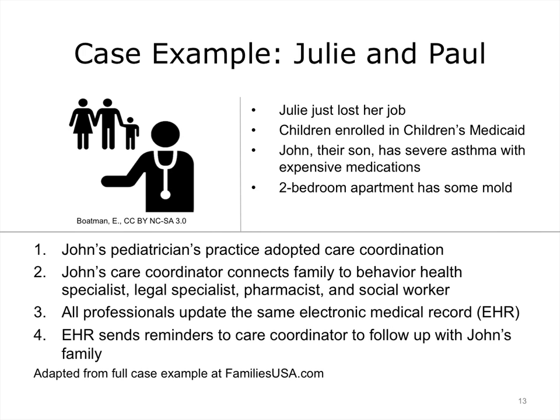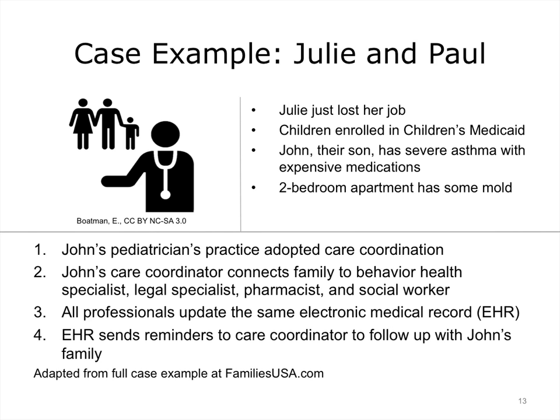The primary care practice that John visits for medical care has adopted comprehensive care coordination. During one of his visits, a care coordinator sits down with John, Julia, and Paul and assesses all of John's health needs to determine if there are any other services that could help John stay healthy and out of the emergency room. The care coordinator's conversation with John and his parents reveals the significant psychological, social, and economic factors that might be aggravating John's condition.